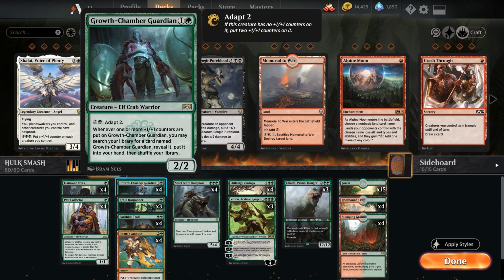Because if we actually get to turn 3, we get to adapt 2, which means we put 2 +1/+1 counters on it. Again, the counter synergy is in effect here, so we have basically a 2-mana 4/4, but with a little bit of extra effort having to go into it.